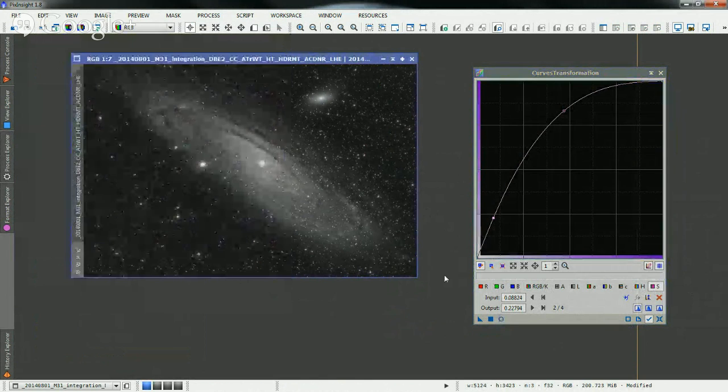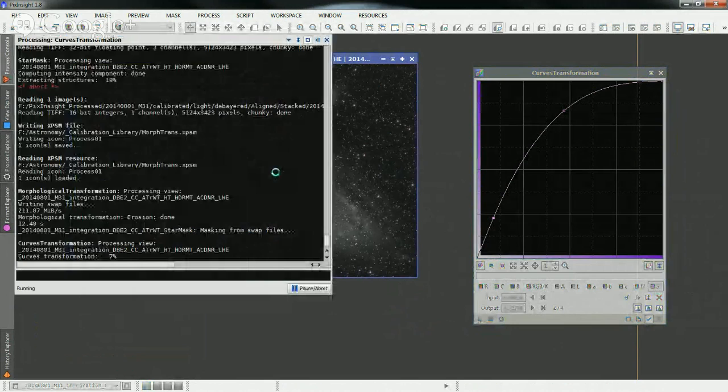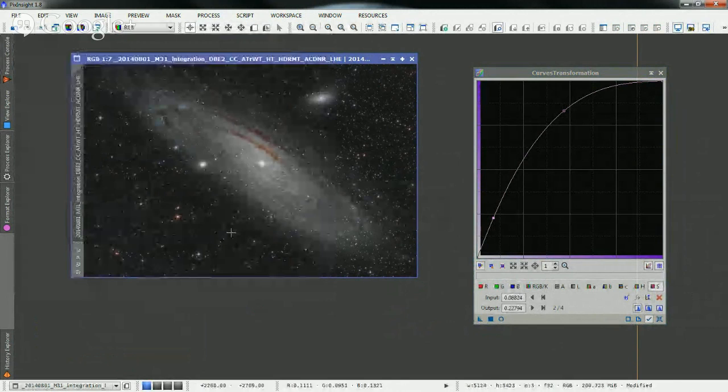So drag and drop. Now we have a color image, but the background also colored. Maybe we can use a mask to protect the background.